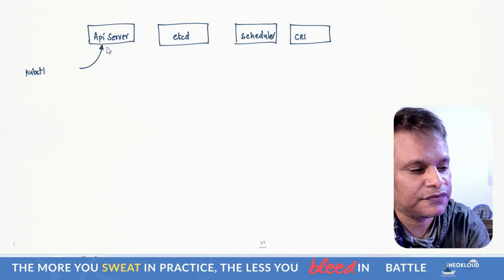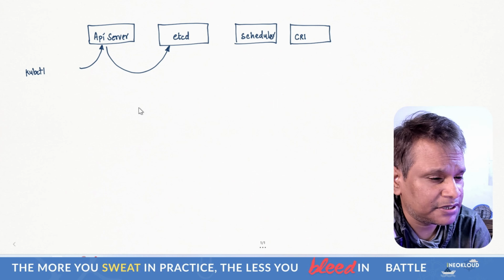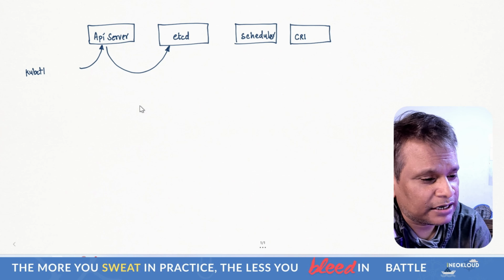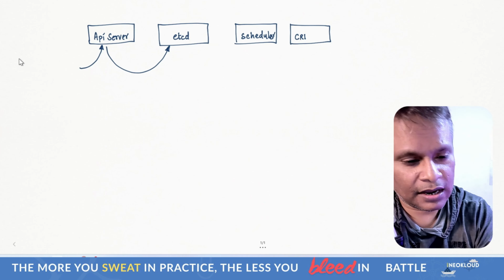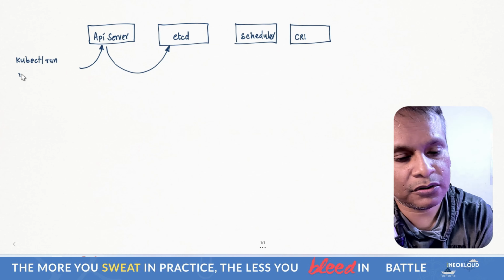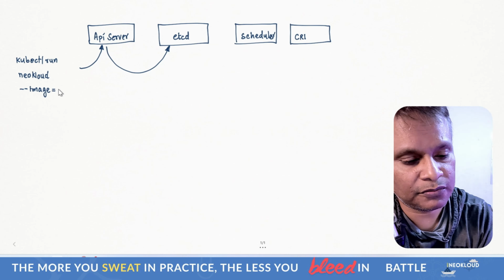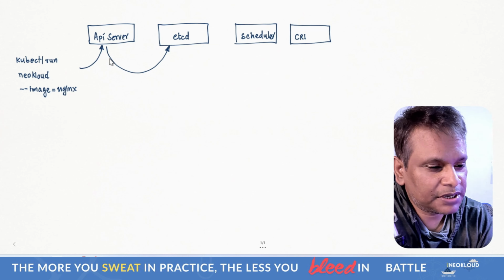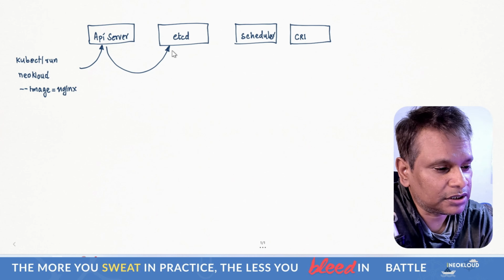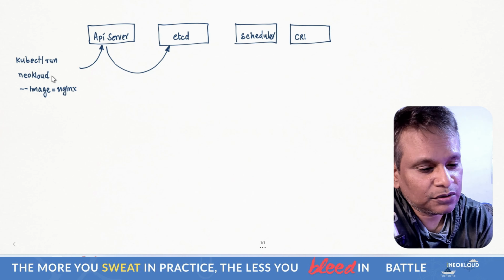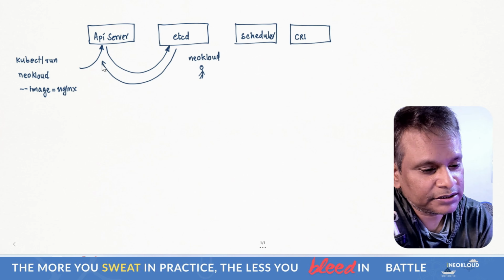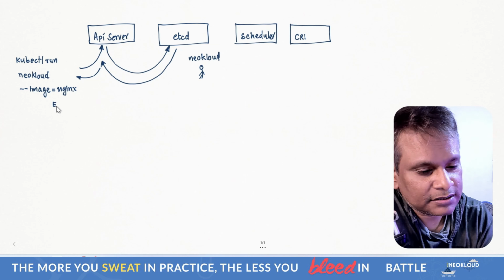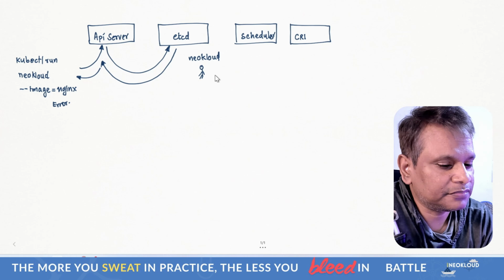From here, it is transferred to etcd for writing into the database and asking whether any pod is already there or not. Suppose I run a pod Neokloud. Let's say I run kubectl run Neokloud --image=nginx. So this request goes to the API server, and from there, after authorization and authentication, it goes to etcd. It checks whether the Neokloud pod is available or not. We found that the Neokloud pod is already there. Then it acknowledges that Neokloud is already there, and shows an error that the pod already exists or something like this.